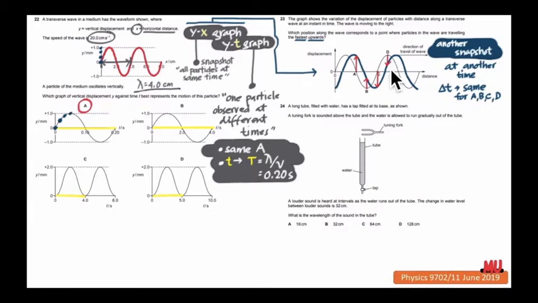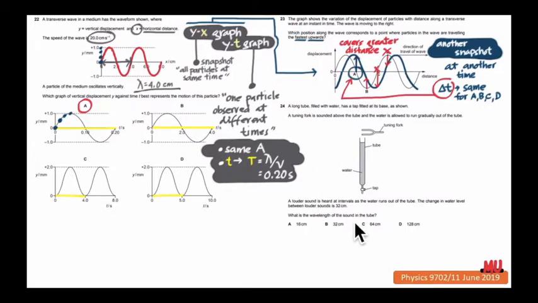Alright, D and C went downwards, obviously, so either of these cannot be an answer. Now, since they all have the same delta T, and within that same delta T this particle A covered a greater distance, we say that it is faster than the remaining other option B. Alright, the answer is A.